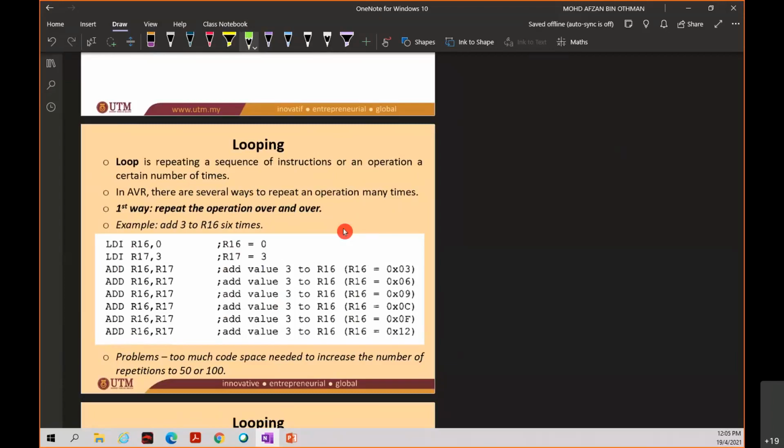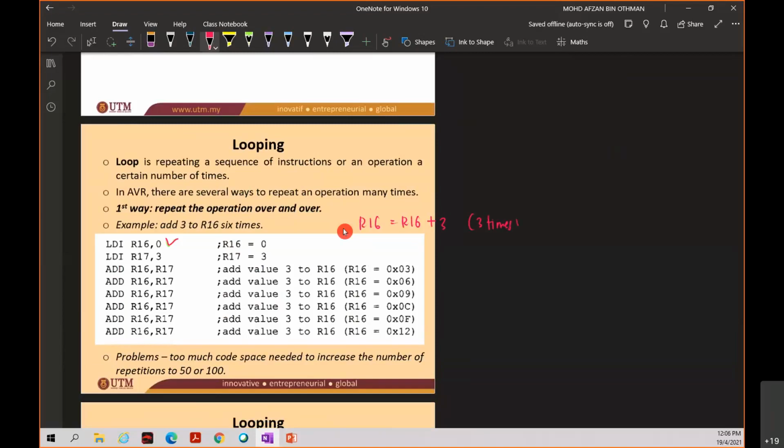For example, you're going to add 3 to R16 6 times. First we clear R16. Then because you're going to add to R16 6 times, R16 equal to R16 plus 3.